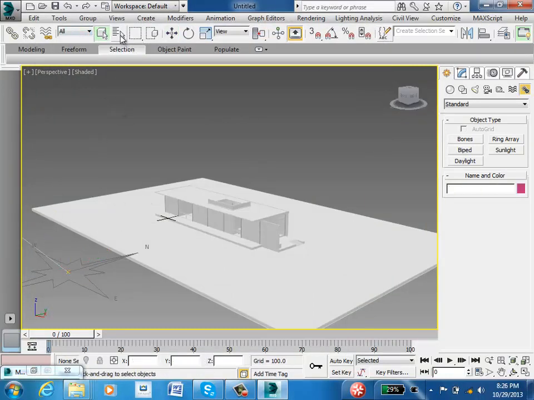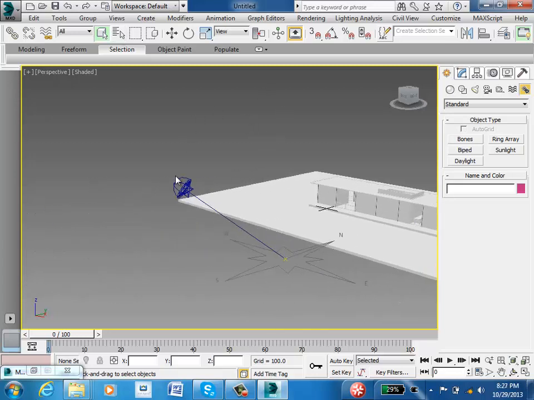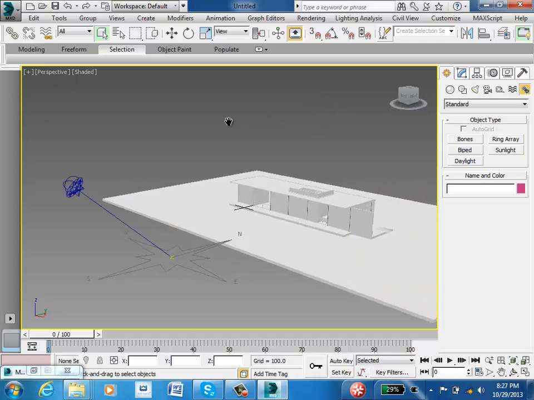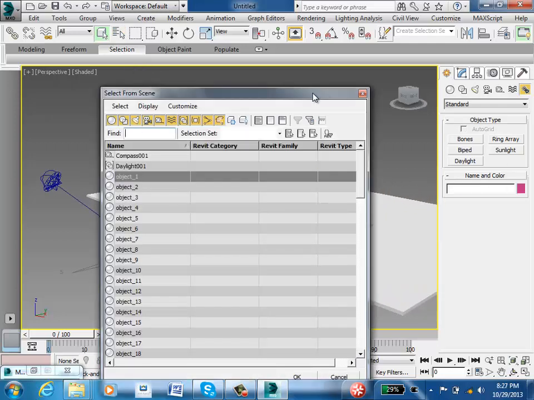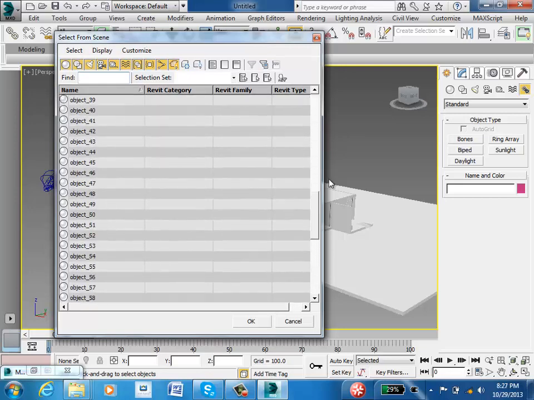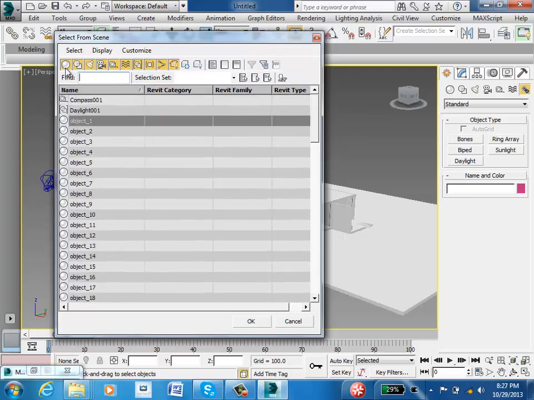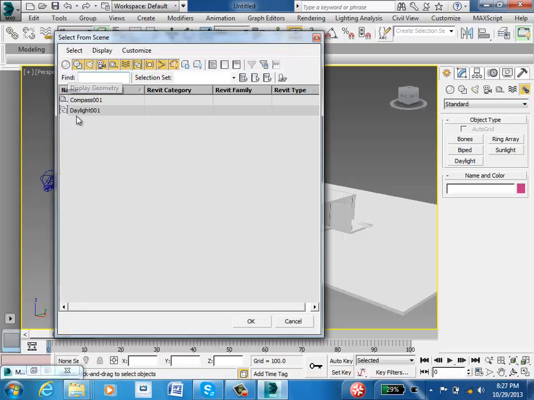So before I do that, let me talk about selection by name. If I wanted to select this daylight system, which I'm about to do, I could, in my perspective view, just come over here and select it, right? But I could also go select by name, and you can see that under select by name, we have all of these objects. And I can just turn those off by not displaying geometries, and that way I can select that particular daylight system. It makes it a lot easier if you have a complex model, especially if you're using artificial lights, which are actually embedded into the model. It can be relatively hard to select them in your view. So you can just select them by name.